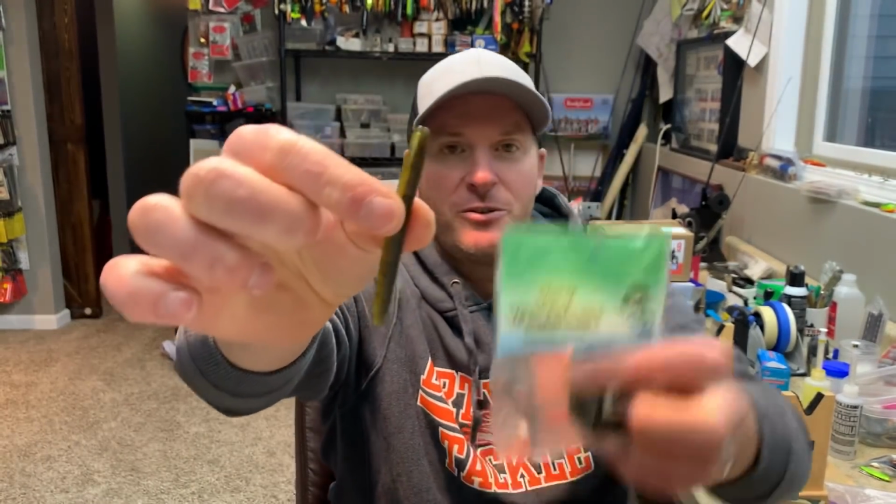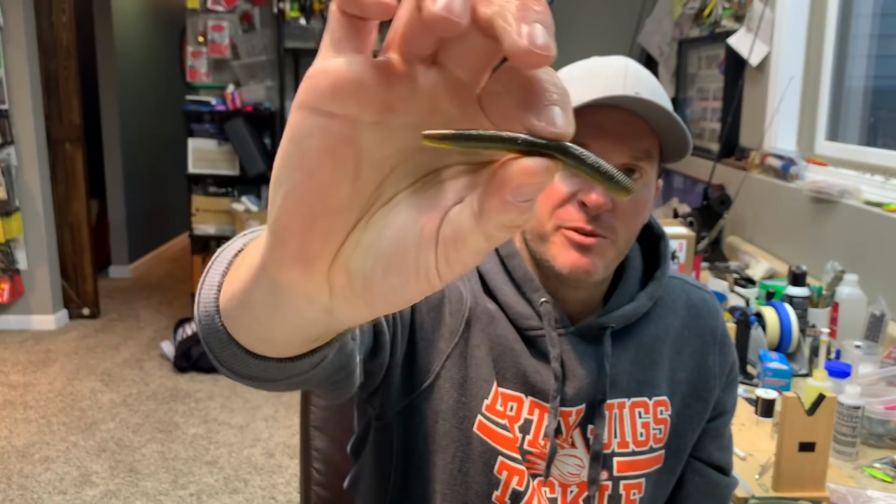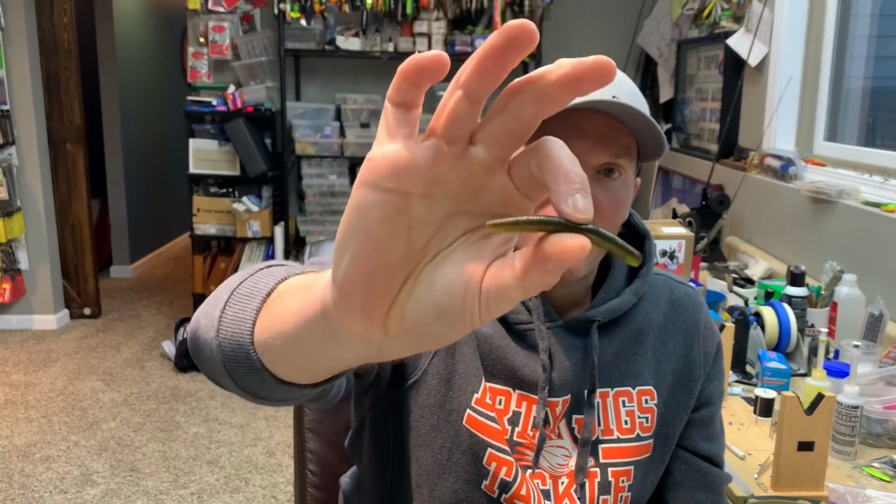The bait that I was talking about a few years ago in the Forest Wood Cup that I had the fish commit to was a 3-inch Senko. Let me get one out for you. So this is the 3-inch Senko, comes in a little tiny pack. I mean, it's just a tiny little bait, very, very small when you compare it to some of the other ones. But again, you can rig this wacky style if you want. You can rig it on a drop shot. You can rig it on a small jig head again. But it's just that small, tiny profile that the fish just get, and they eat it. And there are not many of these little 3-inch sizes made. So that's one of the baits that I really like to use in that circumstance. I'll even go as far as cutting that down even a little bit more to like a 2-inch size.